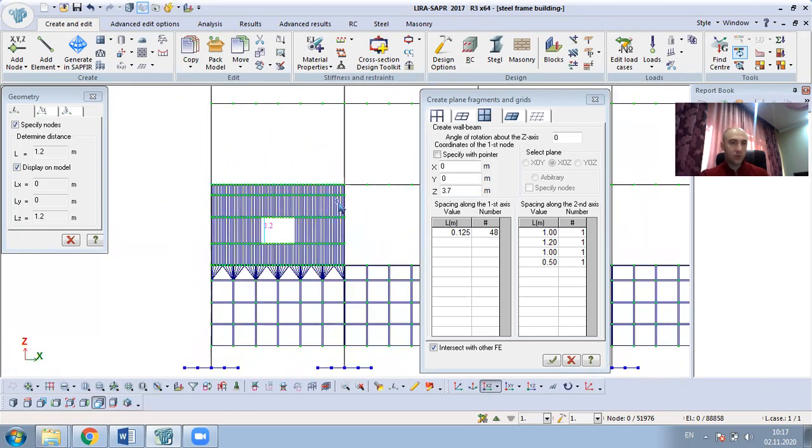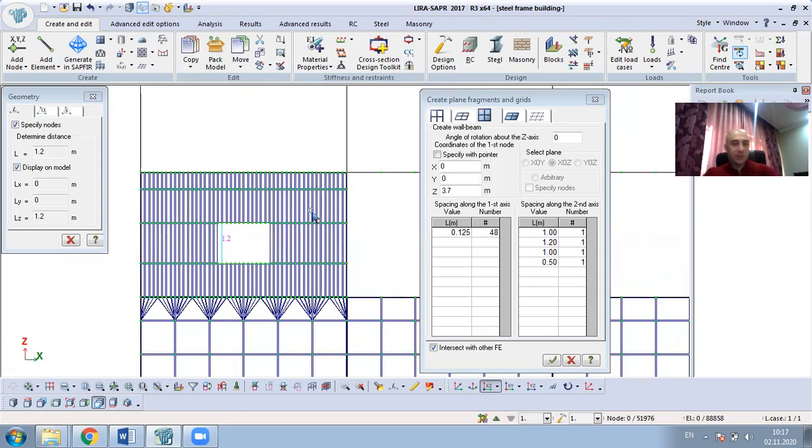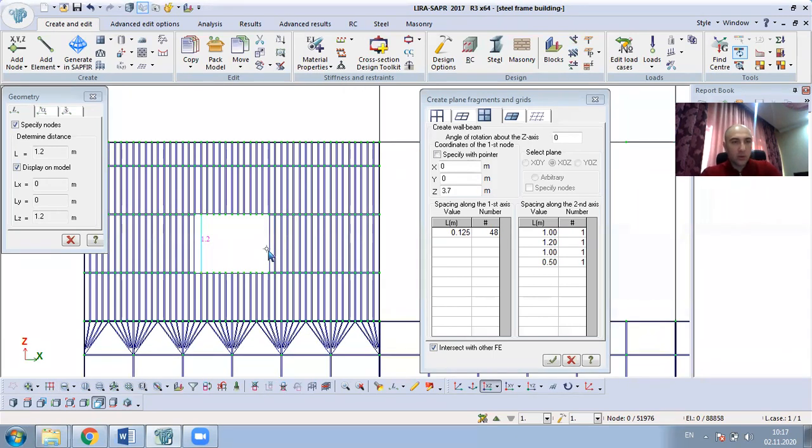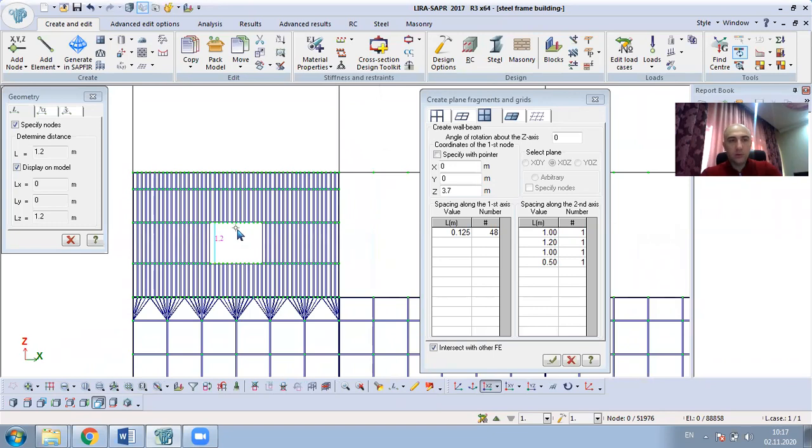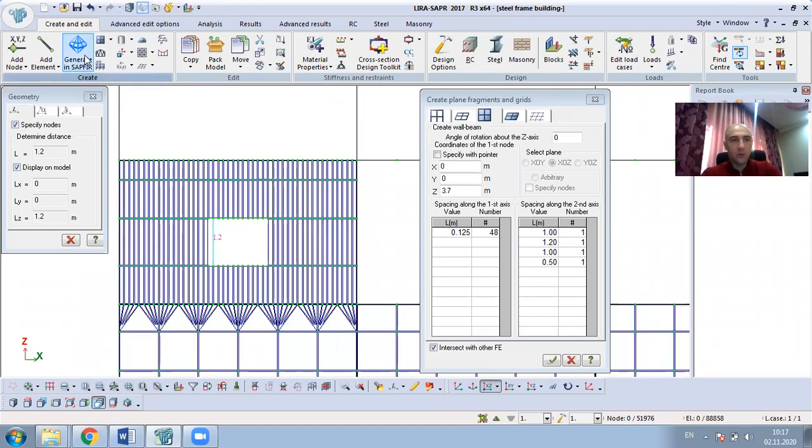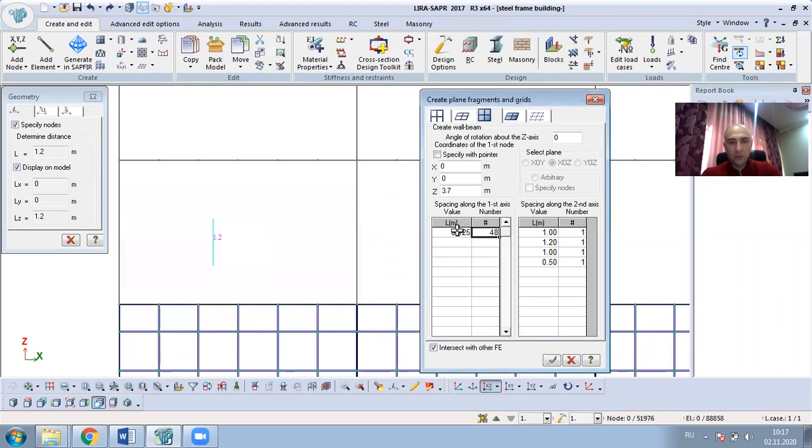The right question is, do we need to do the same thing or not? You can apply it for yourself. It's all according to the architectural solutions of your building, especially. But I will go to my first decision, 0.5, 12 times.